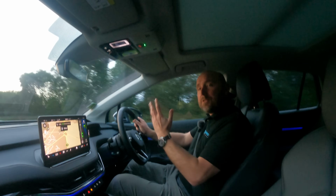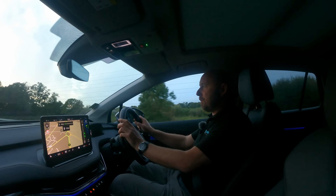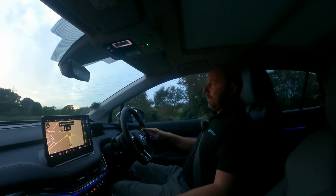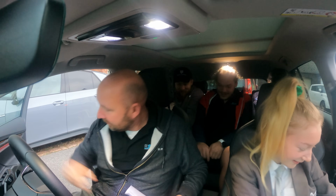So far so good. I'm losing the light now, so I'll pick this up tomorrow. I'm doing a school run, possibly a bit of logistics with some of the staff, so we get some people in the back of the car as well and see exactly what we think of it then. But first impressions here, lovely, lovely, lovely. I can't even reach the door. It's so far away.